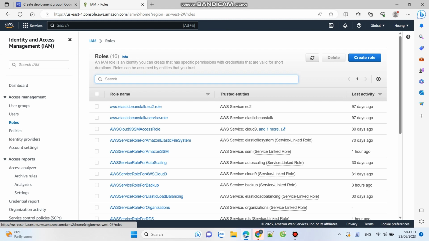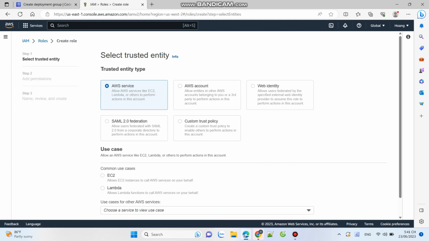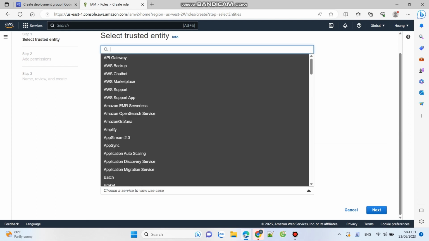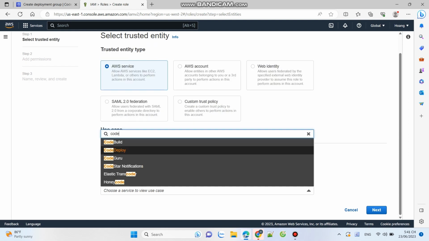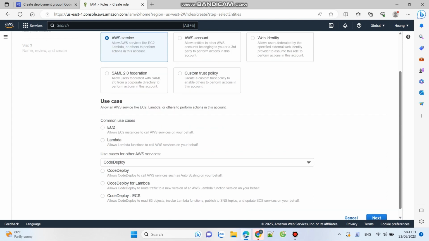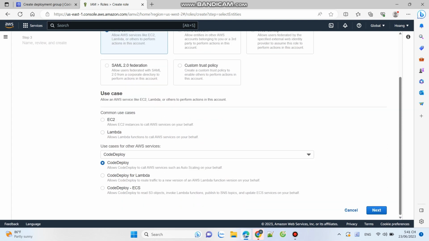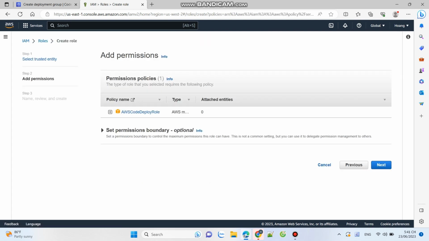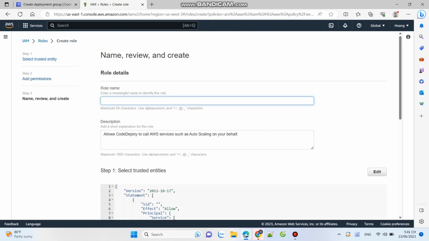I want to find Amazon EC2 full access with CodeDeploy. I want CodeDeploy to have permission for everything.